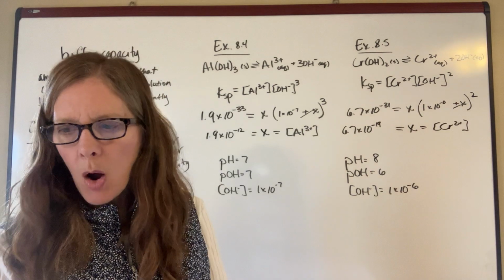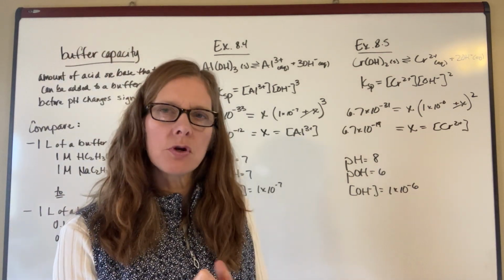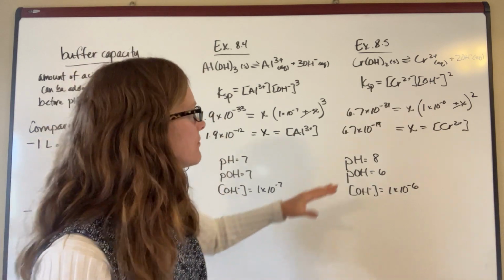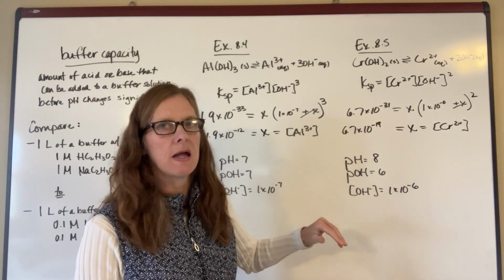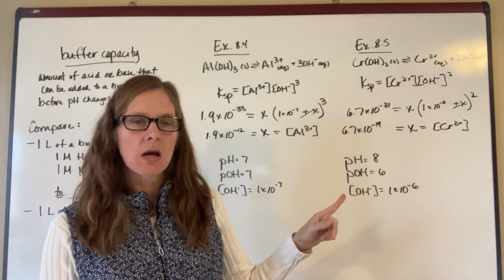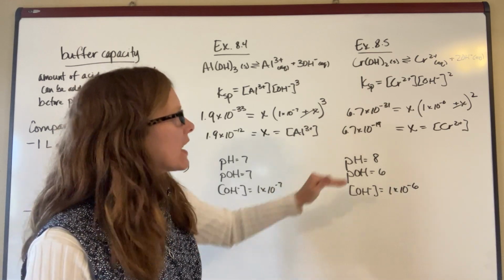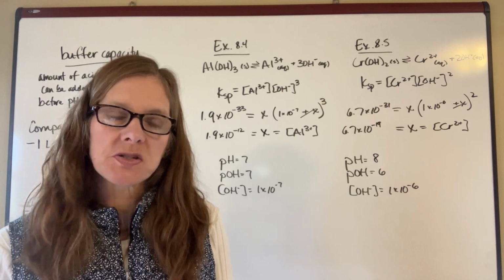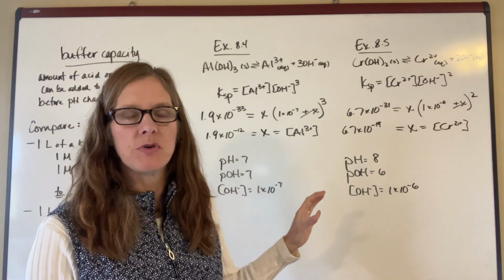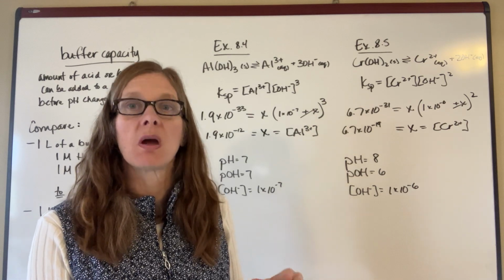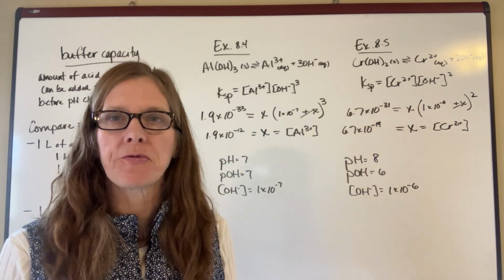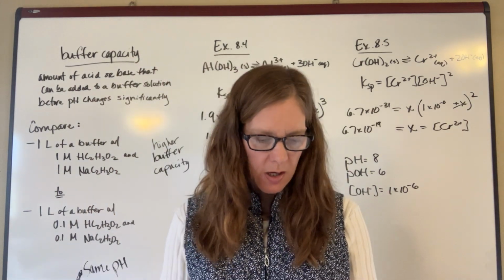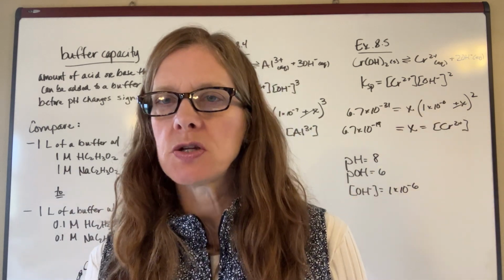So there, hopefully you can see that whenever you're trying to dissolve a hydroxide into water, since it already has such a very, very small amount that's going to dissolve anyway, the higher the pH is, because of that common ion effect, the less of that hydroxide you're going to be able to dissolve. So if you want to try to dissolve a hydroxide in solution, you're going to be much better off if you can keep the pH as low as possible, because you're going to get more of it to be able to dissolve. So you're not fighting that common ion effect quite as much. Okay, so today, common ion effect when you're trying to dissolve a hydroxide.